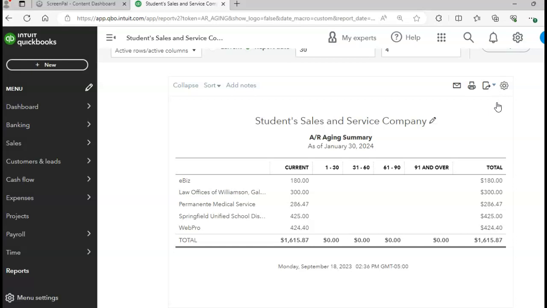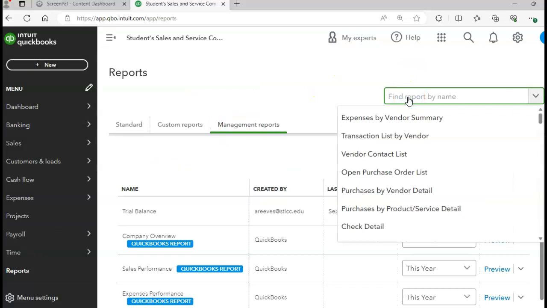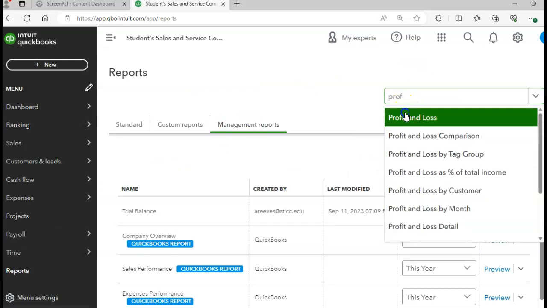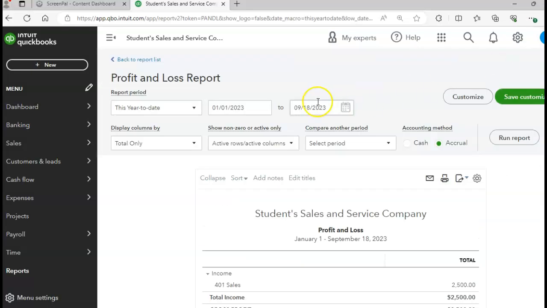Let's see. I'll do the profit and loss statement, which I know I should have the correct totals, but my expenses again, I think will be a little off because I'll make that adjustment. But let's do a profit and loss statement. And again, yes, you can use the little toolbar, or you can also type in the actual dates. Let's run that report.